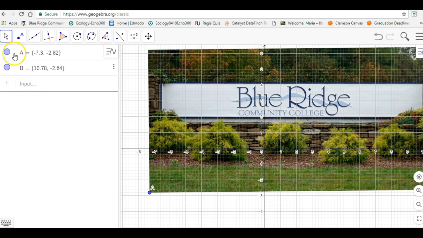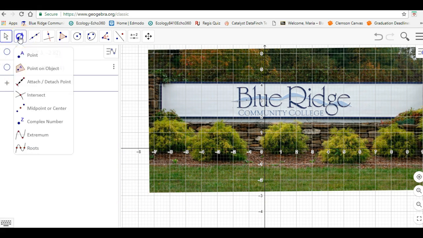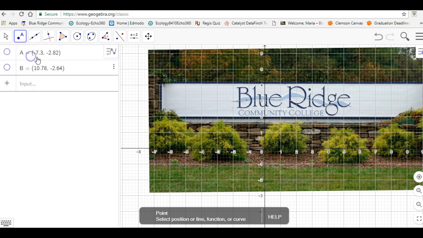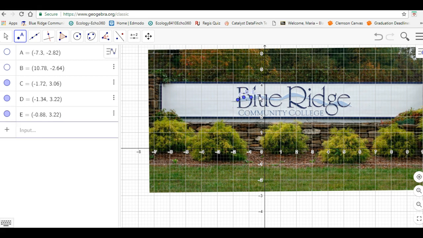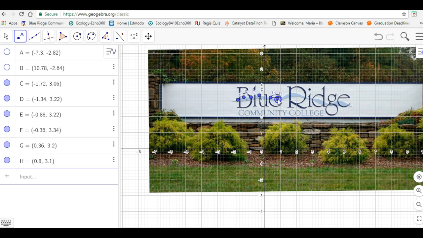A and B are not part of this; A and B is what I use to stretch this image. So I want to turn those off. But I do want to click back on the point tool here and then add points to this thing. Right at the end where the tip of your cursor is where the point's going to be. So I'm just going to randomly put points in here. I'm going to try to get some of those peaks and valleys where the bends are taking place. It's not vital that you get all those peaks and valleys.